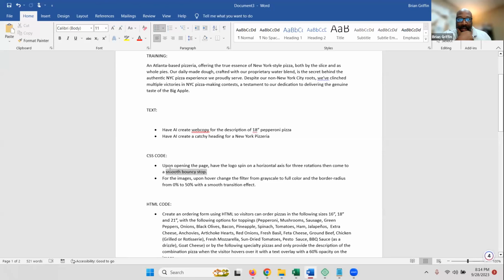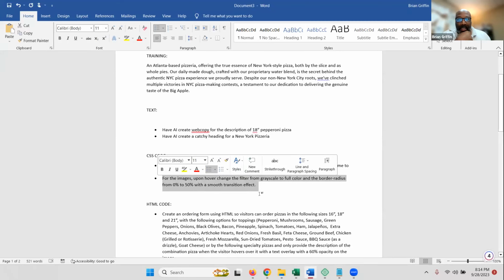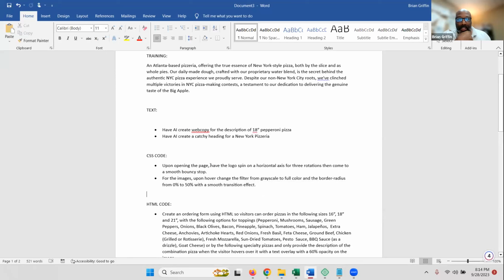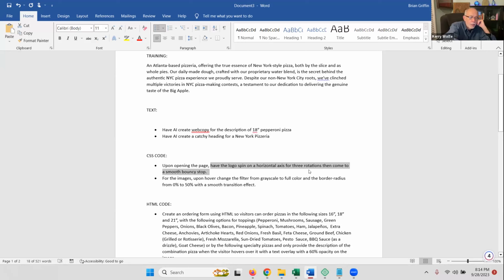The prompt that we have, well, let's take half of it. We'll take all except opening the page. What we wanted to do is have the logo spin on a horizontal axis. Why don't you change it after load, Brian?